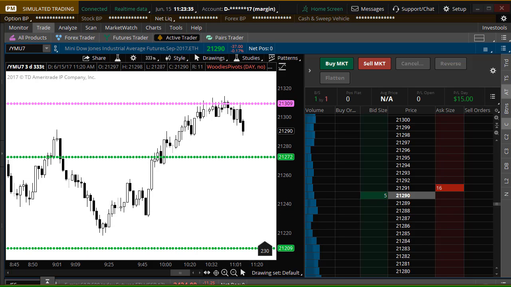Practice your entries. Can you guys see that this right here was about the perfect entry? This was the move up, the breakthrough, and right there, the pullback, and the buy point at support. You see it right there? And that's why I went short right here. We had rallied up when I first turned this on. We hit right here and started back down. And so all I did was look at the support level of those two candles and said if it falls below there, it's probably going to go down. And I put an order in there.